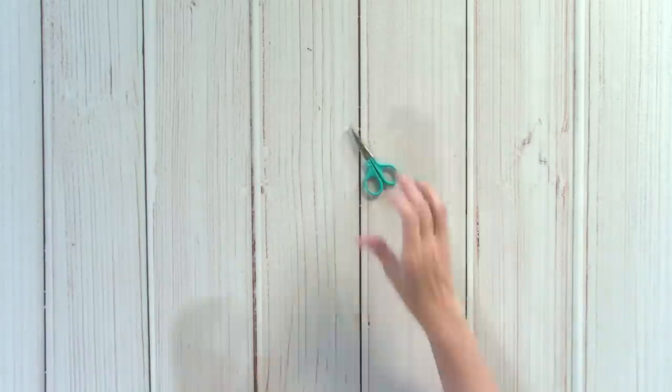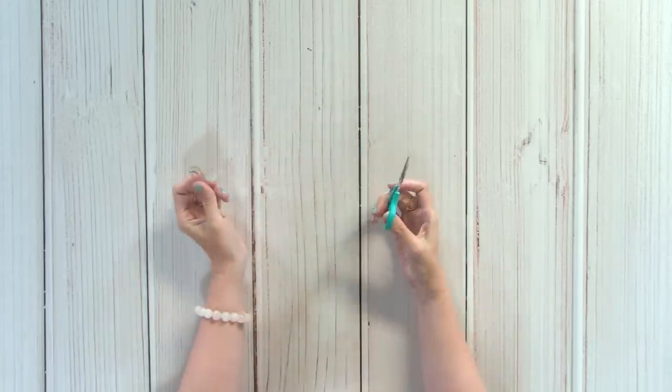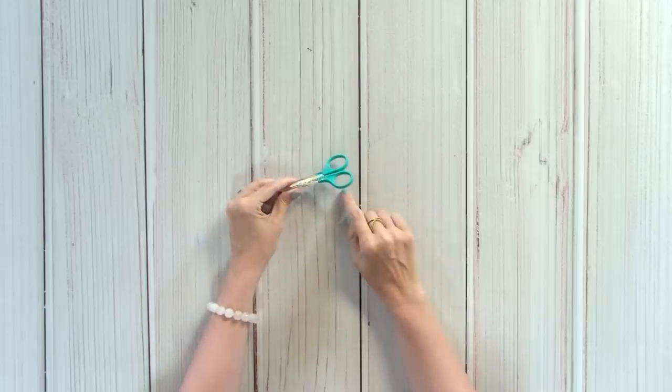The Sweet Snips finally came back in stock. Oh my gosh, I've been waiting on these for months. So finally came back in stock. Hopefully our stash lasts. I think I bought like 10.